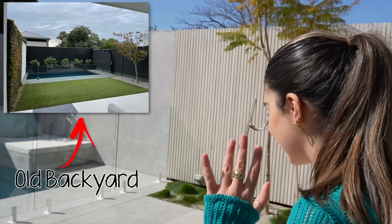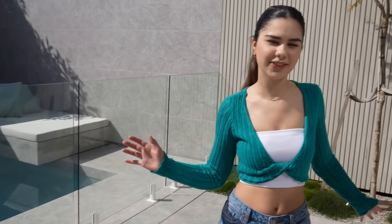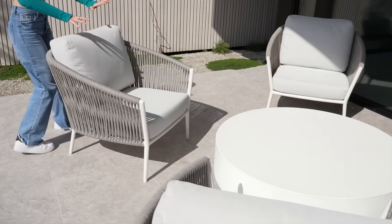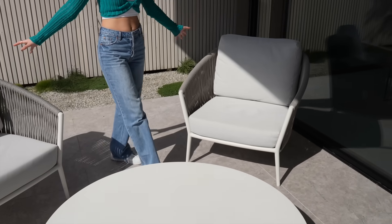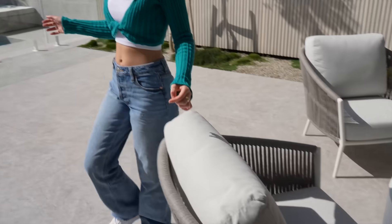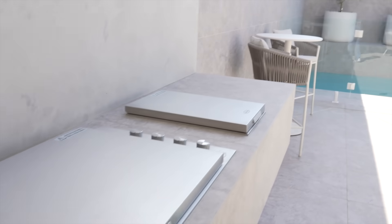This is the newest part I haven't shown you yet — we've actually redone our backyard and it looks so pretty. I've been dying to show you guys. It used to have darker tiles and fake grass, but now it's all lighter tiles and it looks amazing. We have some outdoor seating — it's really nice to sit outside. We tried to have dinner out here once but all the bugs came, so that wasn't ideal. We also have a barbecue, because the one thing dad insisted on when redoing the backyard was an outdoor barbecue.